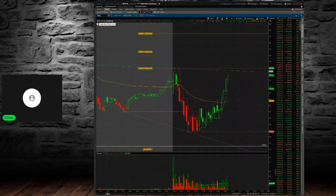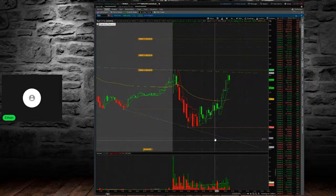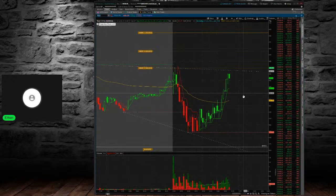Wow, look at this thing go. 426. I'm sure we'll have a stream for the FOMC meeting though. Market still super flat. Tesla's starting to get some momentum here. I would like to see the overall market have some strength as well. It just makes me a little iffy on this, but this is a new all-time high on Tesla on the yearly chart. Obviously, we hit 432 after hours yesterday, but could kind of make some sort of cup and handle pattern. Look at that buy up. Bounce right off 425.